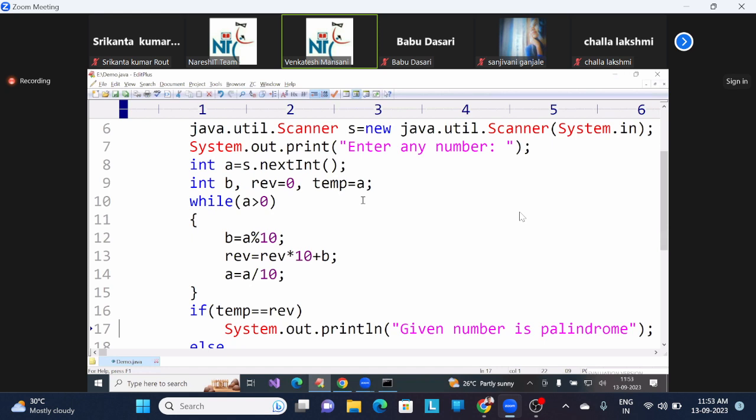So after reversing, if the same number is there, it is called palindrome. Okay. So whatever you studied, variables, methods, blocks, static blocks, constructors, this keyword, static keyword, classes, objects, don't forget.